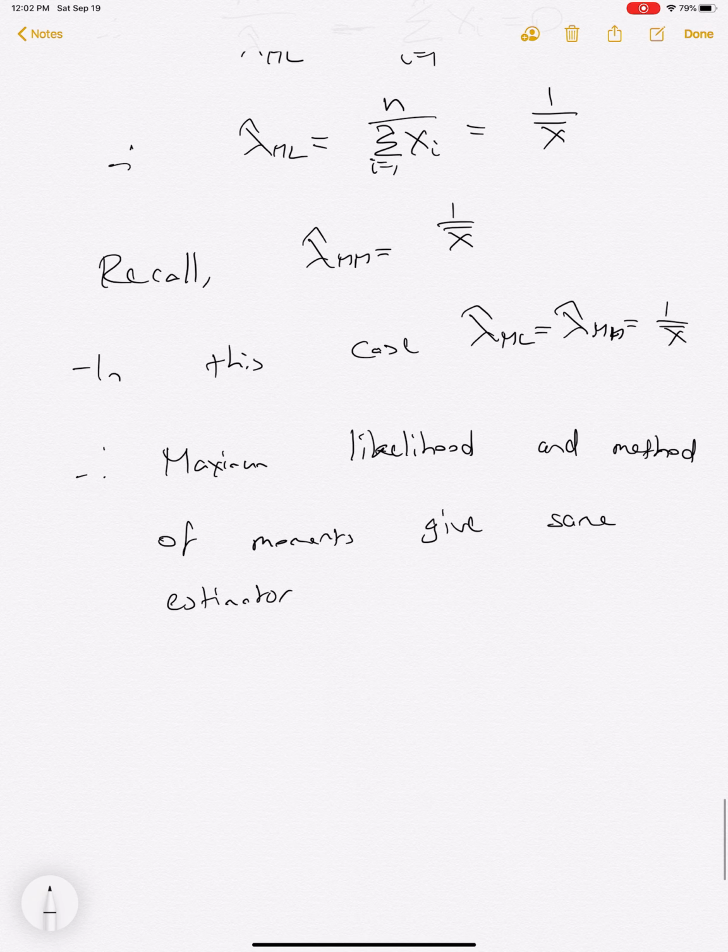So maximum likelihood and method of moments give the same estimator. And so there's really two ways of looking at this. You might think, oh wow, we did all this calculus and all we got was exactly the same answer that we got for the method of moments, which for some of you may appear to be a simpler procedure, and that's a fair enough point of view. The other way to look at it is positively, which says that the maximum likelihood procedure is the best kind of thing you can do, where it uses all the information about the distribution. And this tells us that the method of moments is in some sense the best you can do. So you couldn't actually do better than just using the sample mean.